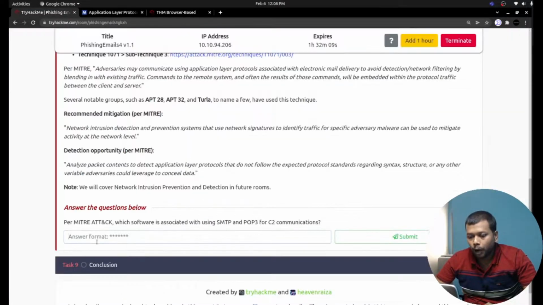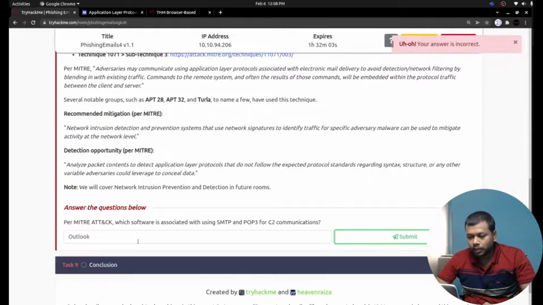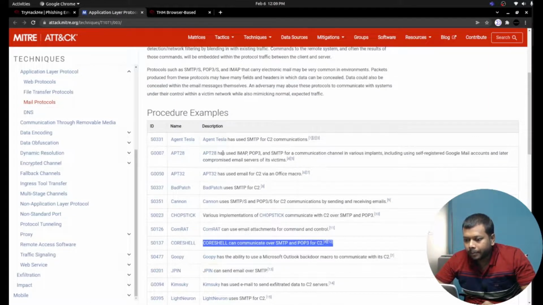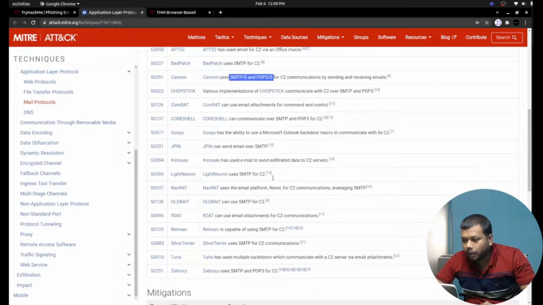So Outlook, let's try Outlook. That's the wrong answer. So if I read the description of each APT, let's see who are all using SMTP and POP3. Actually, they are using SMTP secured and POP3 secured, so that is not the proper one.